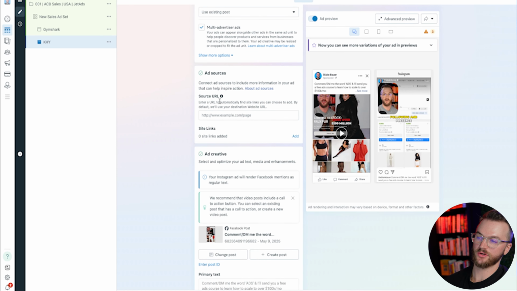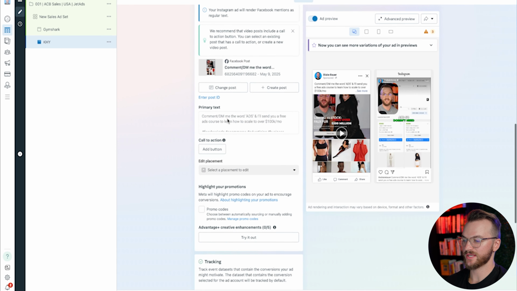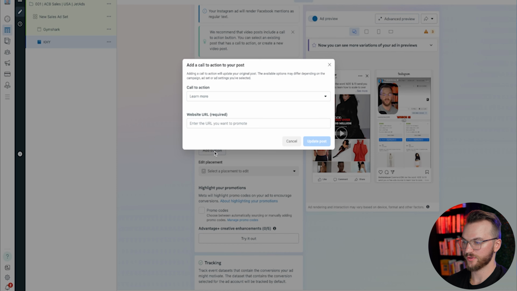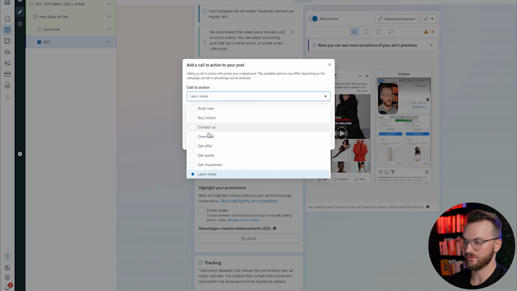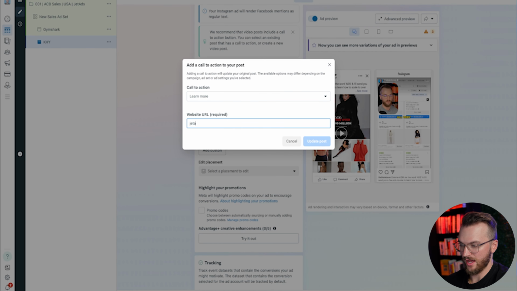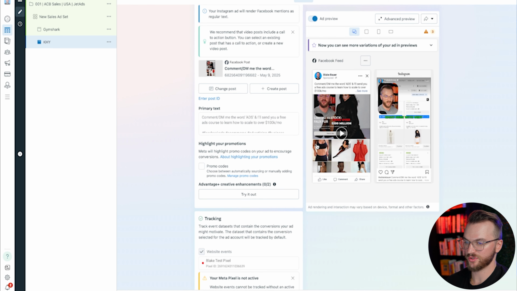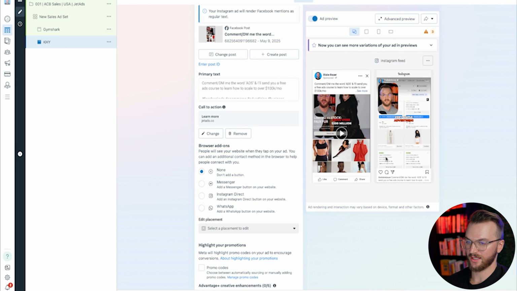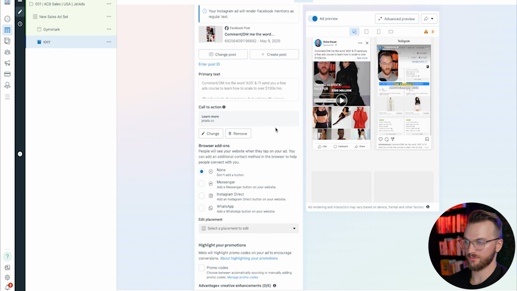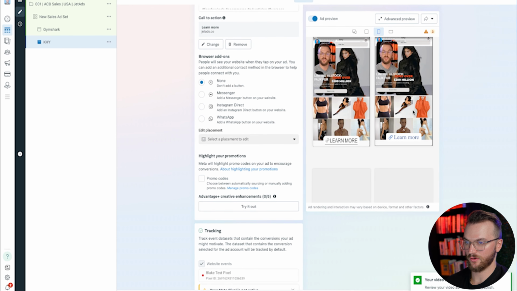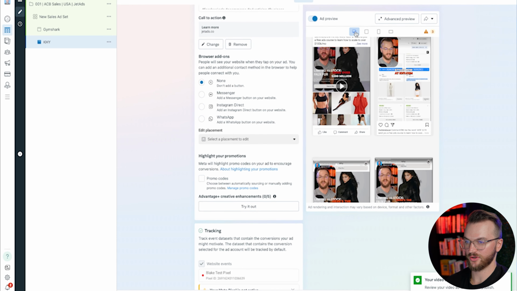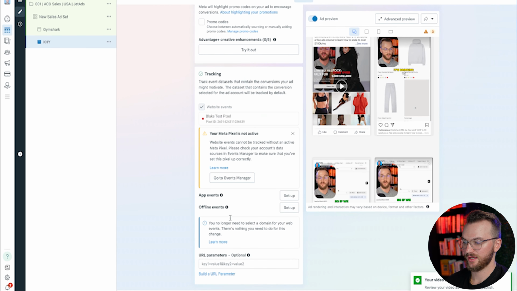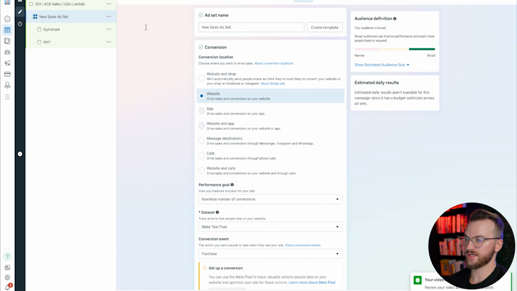And now we can see we're using existing posts, and then we can run this ad to a URL right here. So we can add a call to action. So if I wanted to do learn more, I could add that in. I could add in my website right here, update post, boom. Now this post has a link to go ahead and click this to visit my website. And you can kind of see what that looks like now on all these placements. The learn more button's there, you can click that. It's gonna bring that to my website, and we are ready to go. So that's how to use existing posts.